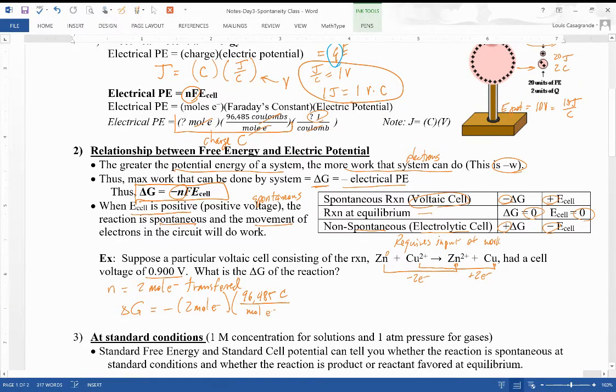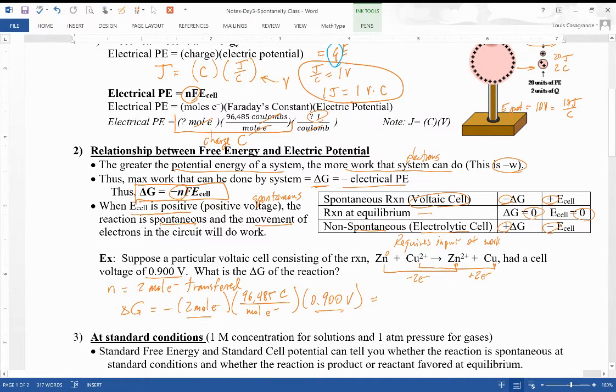They used to use just 96,500 coulombs per mole of electrons for Faraday's constant, and occasionally you'll see us still using that in our answer keys. I don't know why they went to this more precise value, but since that's what's on your reference chart, go ahead and use it. Multiply that by the 0.900 volts. Notice also, this is why we don't multiply the voltage by the number of electrons, because it's not until we get to delta G that we need to worry about the number of electrons. The voltage is per electron.